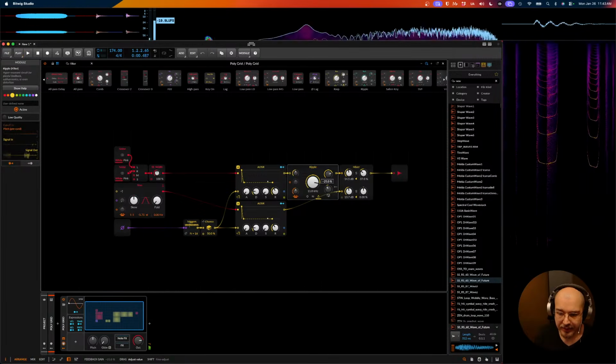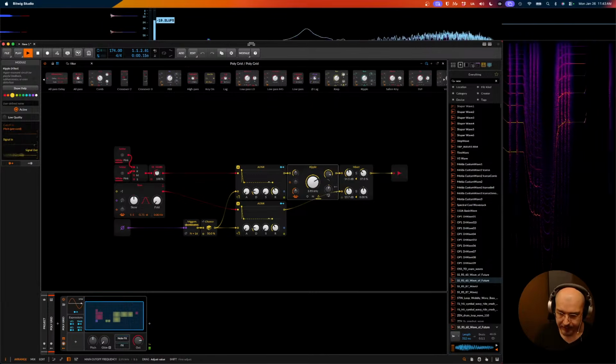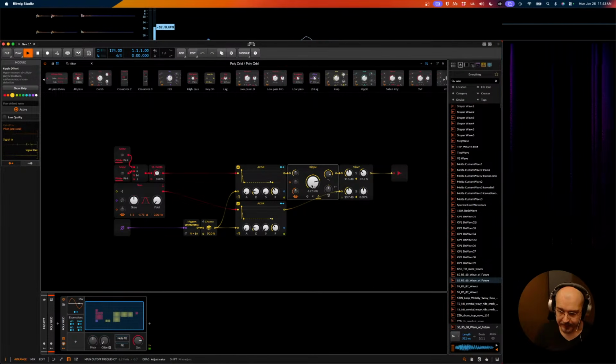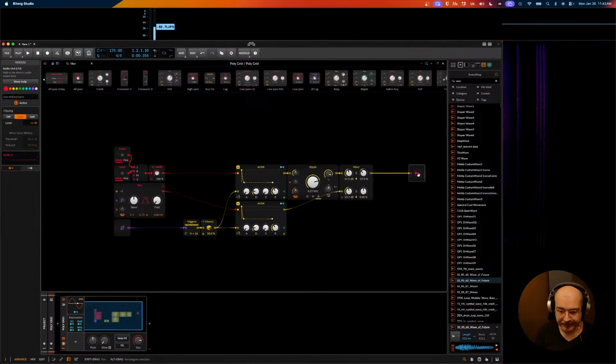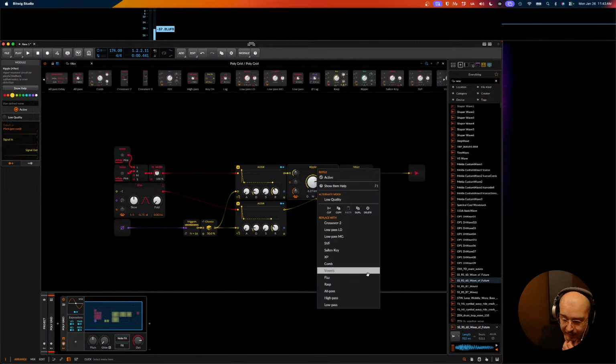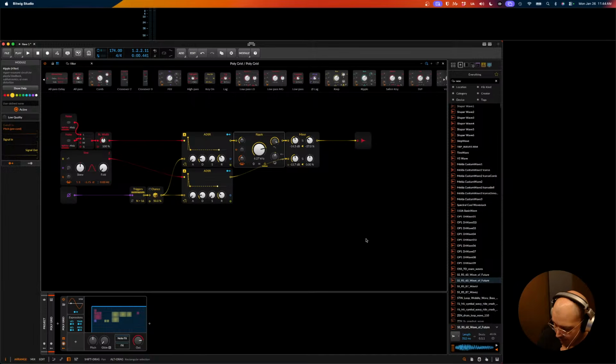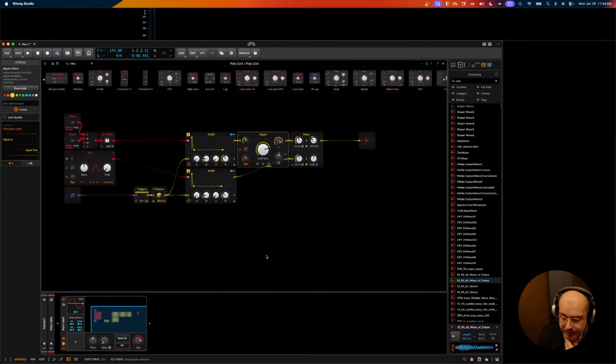Oh, that's interesting. Interesting little filter there. One of the things I really love about Bitwig is the amount of filters they let you choose from. Right, you prefer the normal effect chain workflow. I like the normal effect chain workflow too, but I really appreciate how everything is extremely modular. So that's pretty nice.